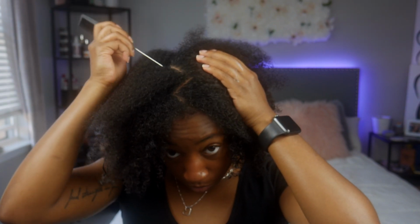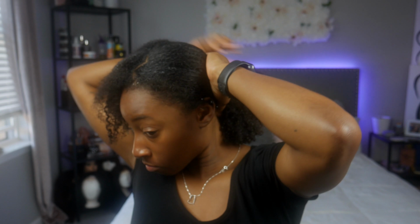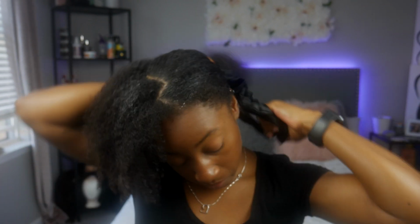Just a little tip, it makes more sense for you to decide now where you want your part, because going back and trying to create it later is just a pain in the butt, and it's just better to do it now. So once you have found your part, finish putting the leave-in conditioner on your hair and getting it put into that ponytail.